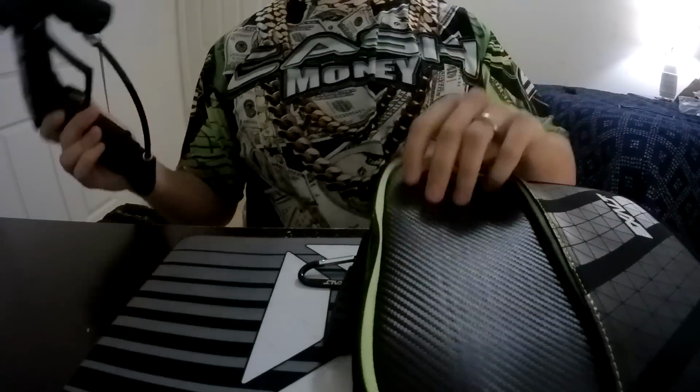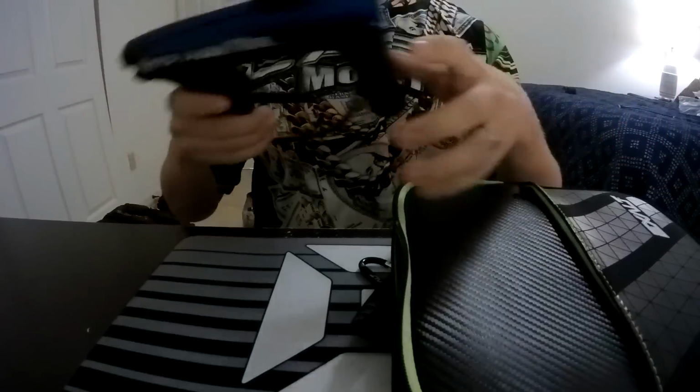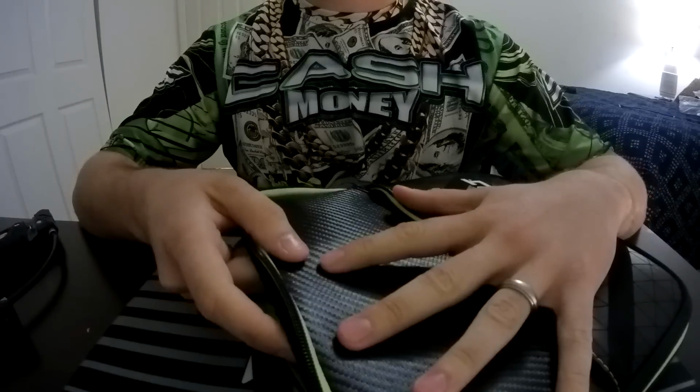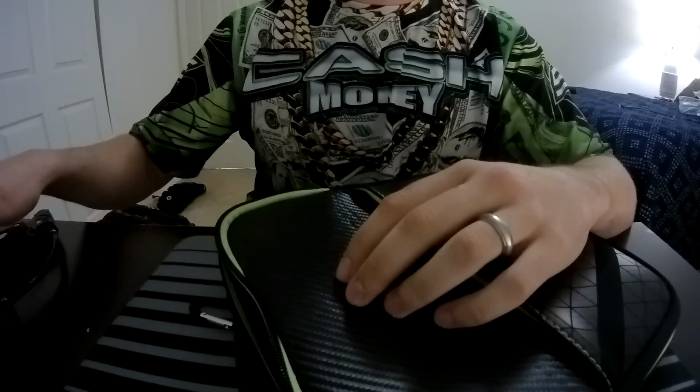But the actual case itself, you can see here I have an extender even on my G-Tech. I added that on. I like to have a little bit longer of a setup, and it still fit fine in here. So pretty much every gun is going to be fitting fine inside this section. You'll see here that there actually is a very plush microfiber. So that's not going to do any damage to your gun. It's not going to scratch anything. It's going to keep everything nice and looking brand new. Let's face it, we want to make sure that those resale values are good. So if down the road you wanted to sell your gun, you don't have to drop the price because you went ahead and got some scratches on your gun.